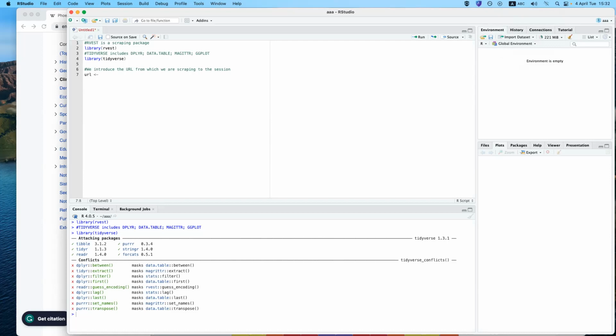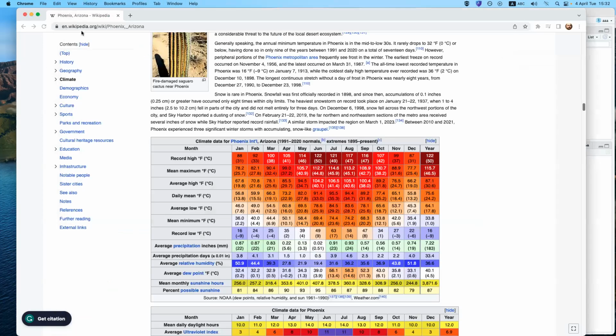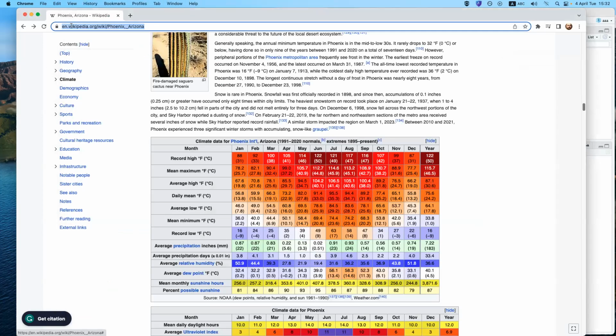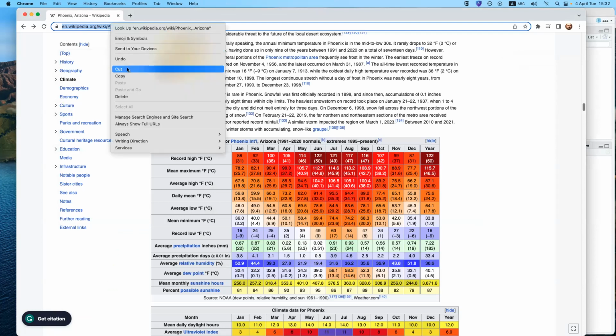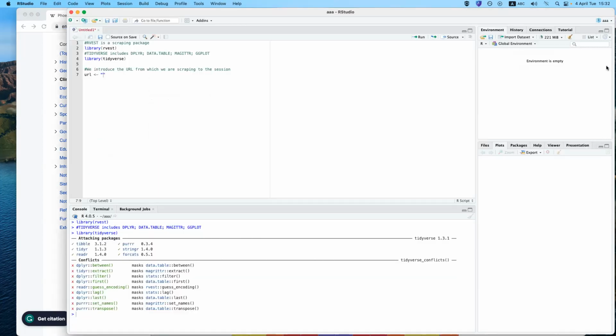The URL is going to include the link of this web page. In this context, it's en.wikipedia.org/wiki/Phoenix,_Arizona. I'm going to copy that, and I'm going to paste this in between two quotation marks. And when I do run, it is going to introduce our specific URL to our session.